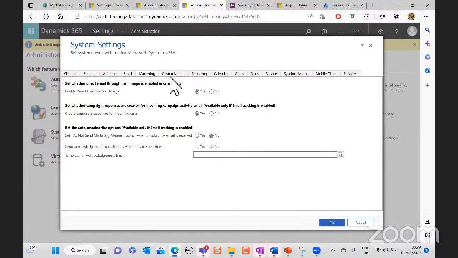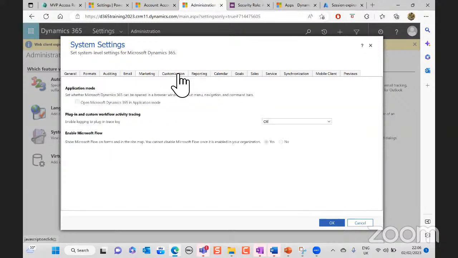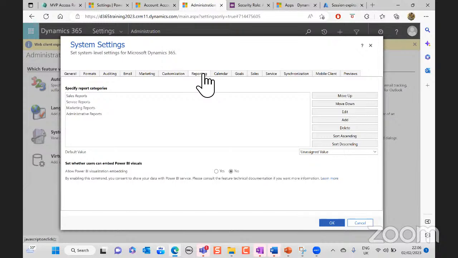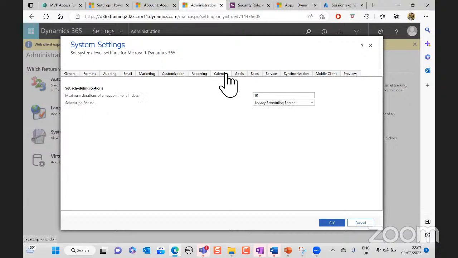oncoming sprints. In terms of customizations, you can start seeing here that this is more affecting what a developer would do than what the business is doing. So this is more developer impact than anything else. We then have reporting. Again, we have these types of reports available. You can add some more, you can delete. Again, it depends on the use case. Again, we have our calendar here. And if you see maximum durations of an appointment in a day, you can change that.